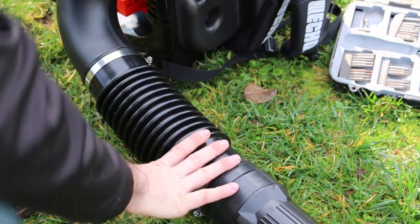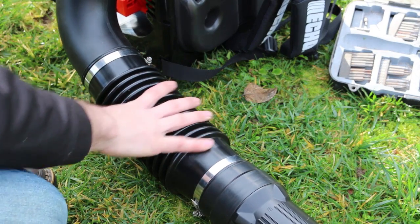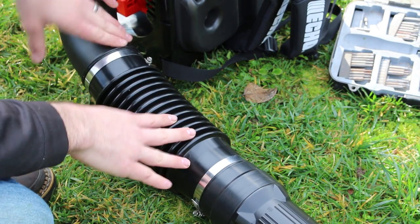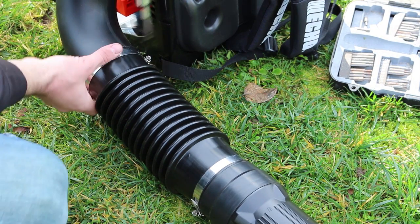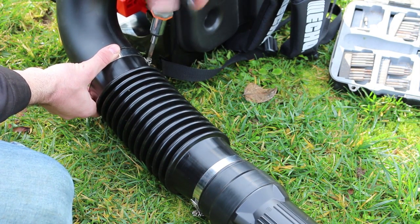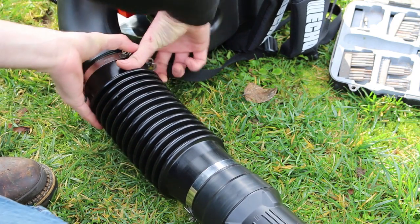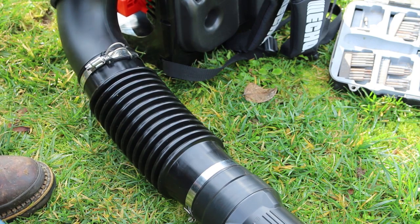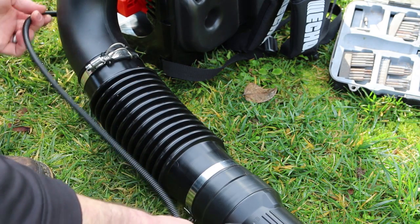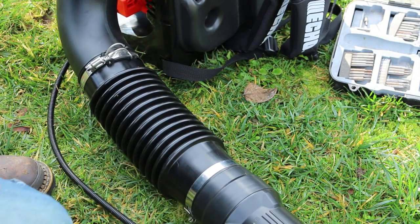Alright guys, so what we did was we pretty much just went ahead and slid this onto the blower piece, the flex tubing. It takes a little bit of wiggling to get it on there, but it definitely works. And then of course we'll go ahead and clamp this down. Don't tighten it too much because we will actually be adjusting this, because we have this clamp right here, and this is where our throttle cable, it looks like, will be sliding through. So definitely keep that loose for right now.